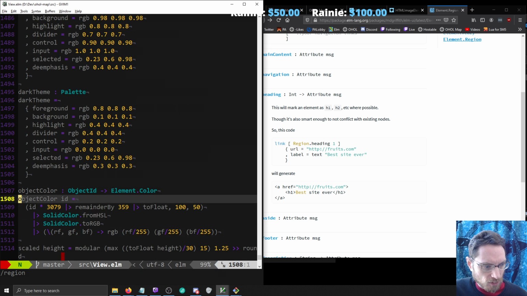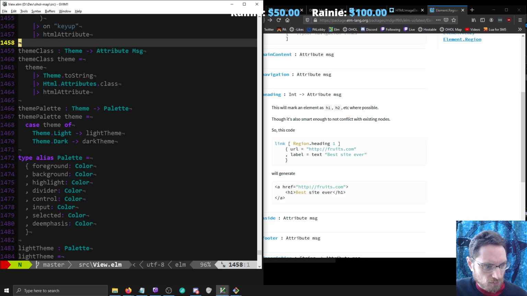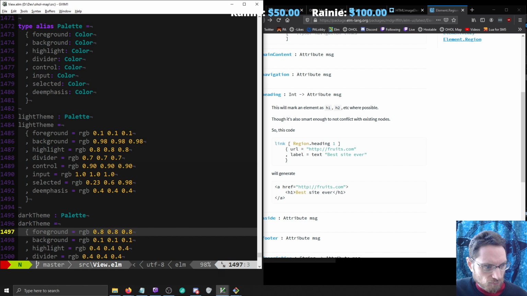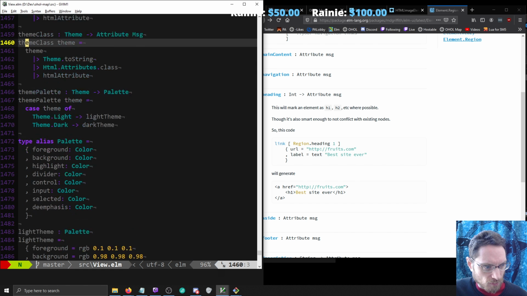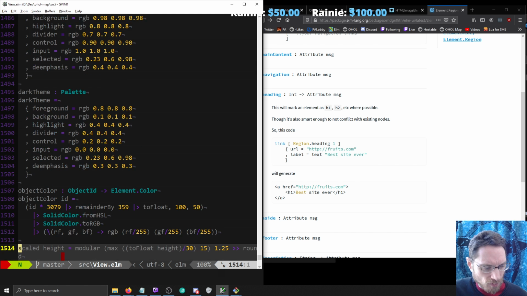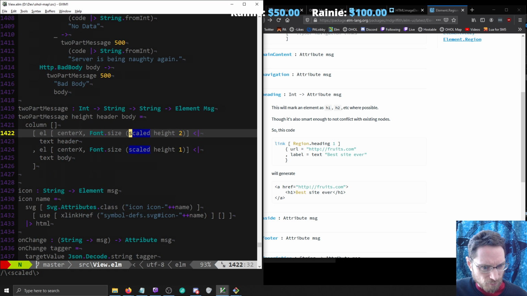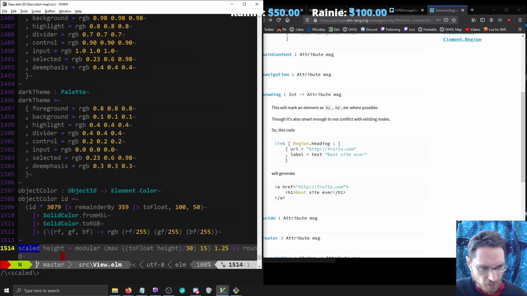Okay, so let's bring me a little helper type thing. We could do something with scaled. Although the scaled was originally height sensitive. I probably need to stop using it that way. Okay, so a two-part message. I probably pulled that in and got scaled from that, didn't I?